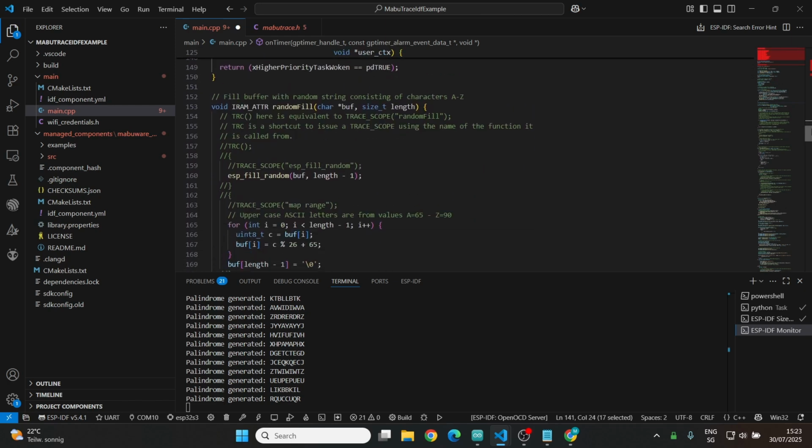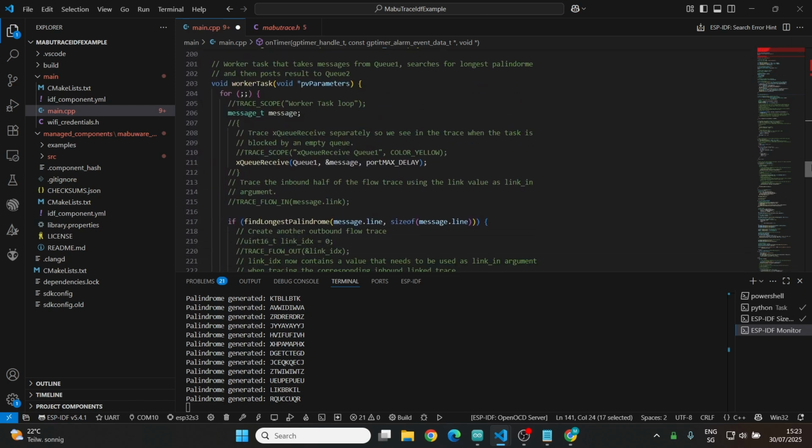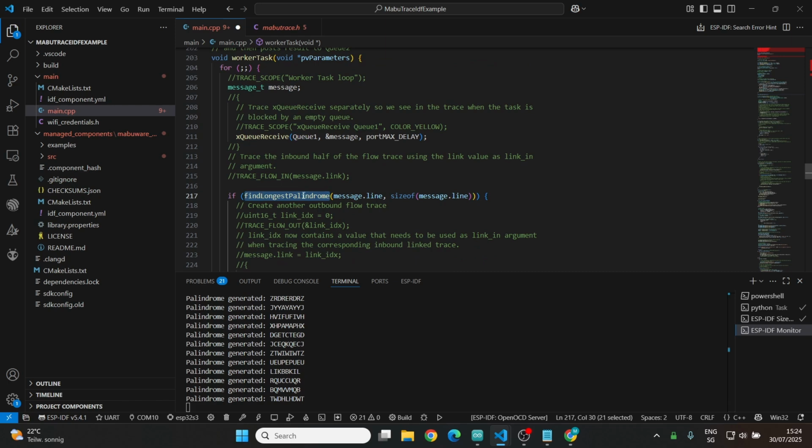Then the worker task here will periodically wait for these messages that have been put into Q1 by the interrupt, and as soon as one is available, it runs find longest palindrome on this buffer.